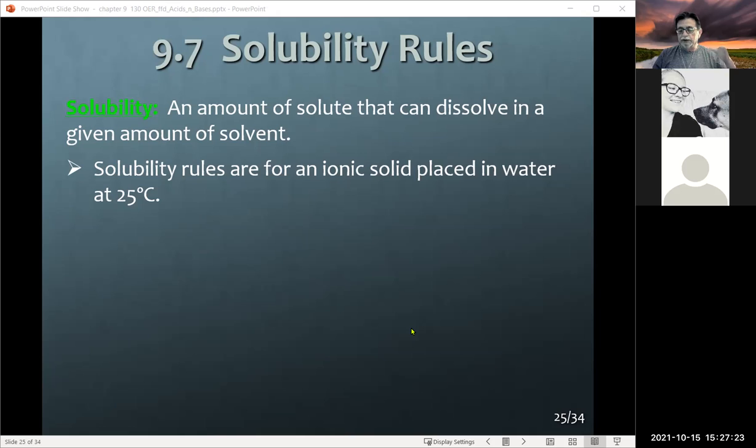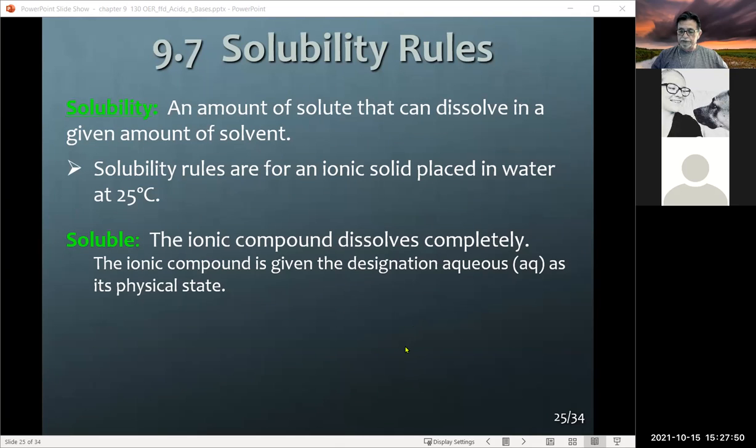Solubility deals with compounds dissolved in water, but at a specific temperature, because we know that if something is not soluble or kind of weakly soluble, we can increase it by heating it up, right? So solubility is a function of temperature. To keep it meaningful, we are dealing with 25 degrees temperature, and we're dealing with water, an aqueous system.